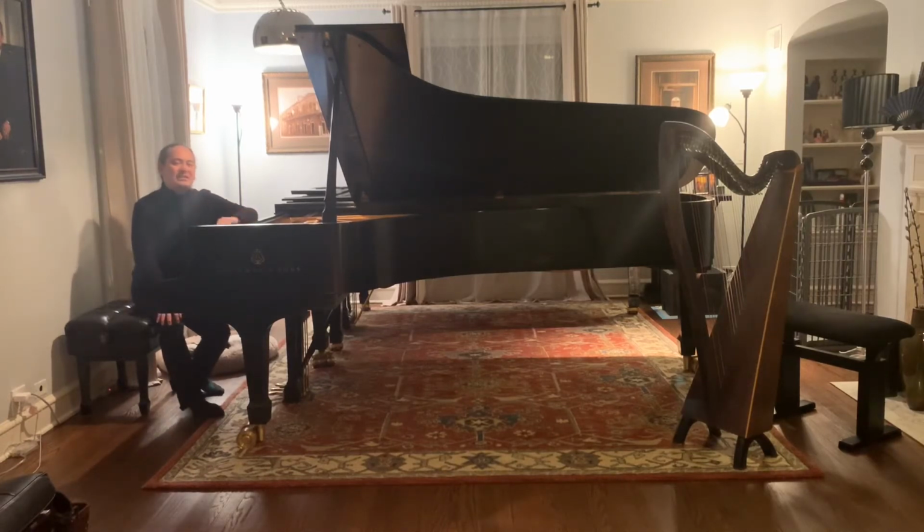Impromptu Opus 19, number 4, is written in A flat, but it actually begins in A flat minor. Franz Schubert introduces the main musical material in A flat minor, in broken arpeggios that somehow, miraculously, take us through a series of chords and progressions and somehow wind up in A flat.